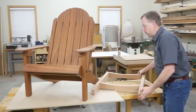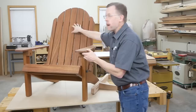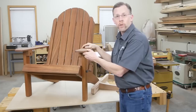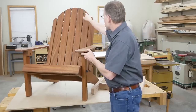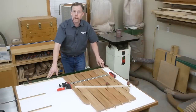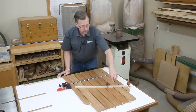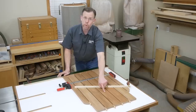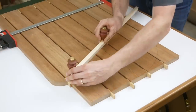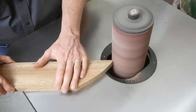With the seat back framework assembled, make the back slats — two narrow ones on the outside and five wider ones in between. Make up blanks for them all and cut the top ends of the narrower slats round. The wider slats share a 10-inch radius. Clamp all seven slats together with quarter-inch spacers between them and a flat scrap to keep the bottom ends lined up, with a pivot point 10 inches from one end on the middle slat. Use a large compass or trammel points set for 10 inches to draw the curve, then cut the slat curves at the bandsaw.